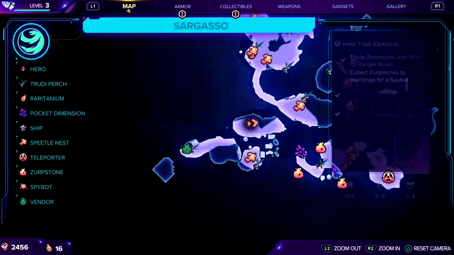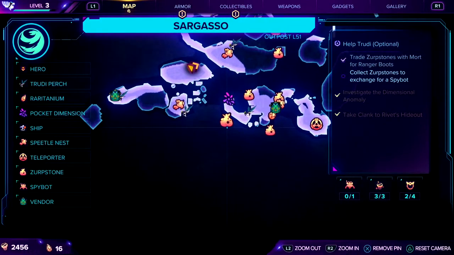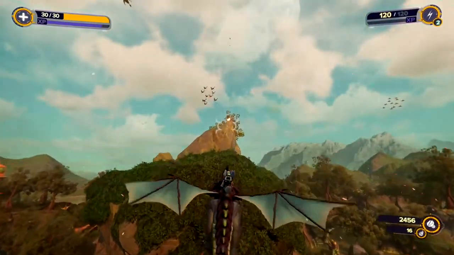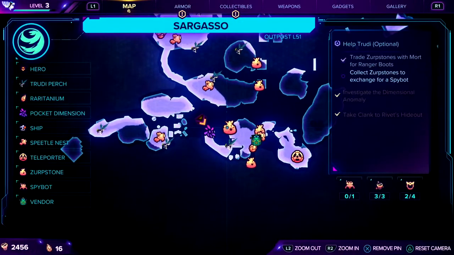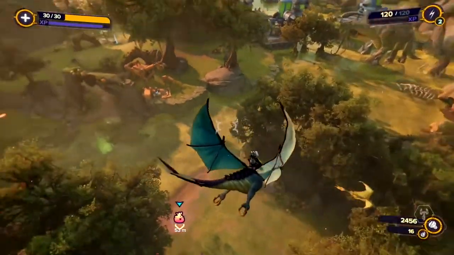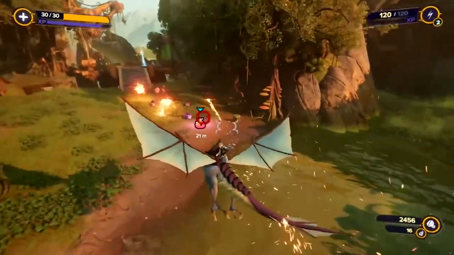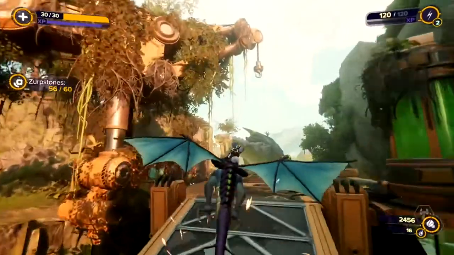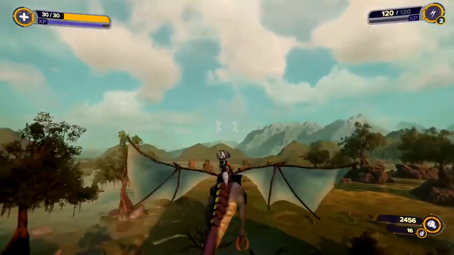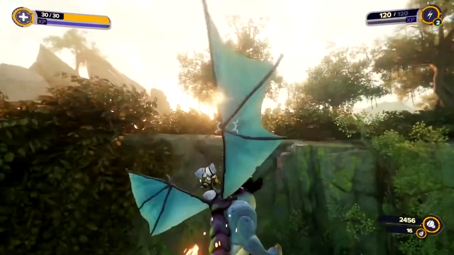This pocket dimension here is not actually lit up, which is kind of strange. But this one is over here. Ping, ping, ping. Easy enough. Can't actually see that one.